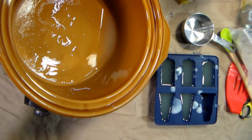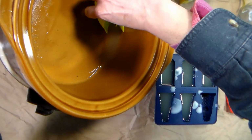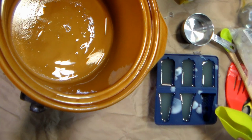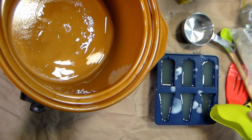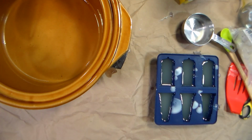But I've got this little cup here. It's just like, I don't even know what it's for, honestly. I'll pour that in there. Oh actually, hey, I was able to do that without getting the sediment. I'm going to pour the sediment into the trash. I think it's just beeswax and resin. It's nothing that's going to hurt anything. And I'm going to try to scoop out the rest of that, then I'll just wipe it.